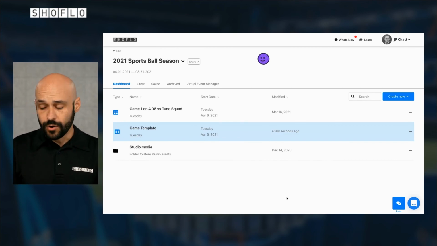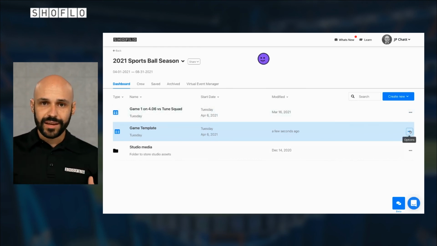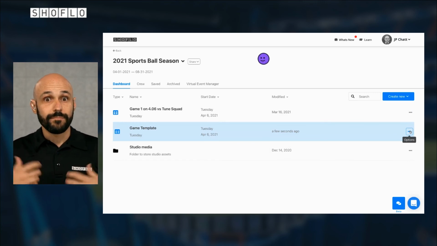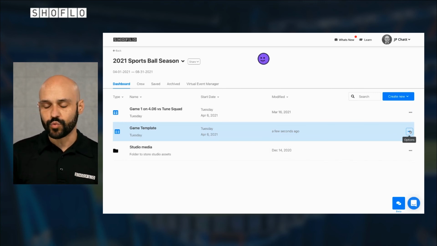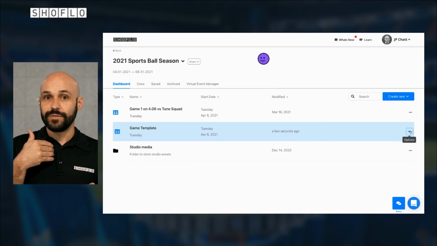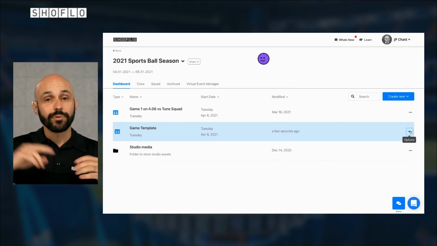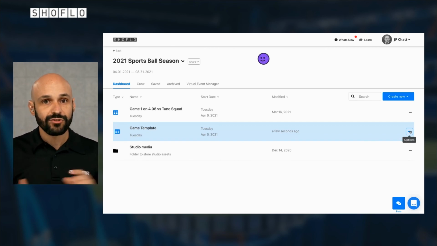And if you are working on multiple games at the same time, say it's baseball and you have a homestand and it's 3 games coming up that are very similar, you can just go ahead and duplicate your game template several times. Now, one of the biggest benefits of duplicating your past rundowns and rundowns from past events is that the structure of your rundown doesn't change. And that means that if that original game script was tied to your global elements manager, then these duplicates will also remain properly tied and matched, where everything matches up properly.